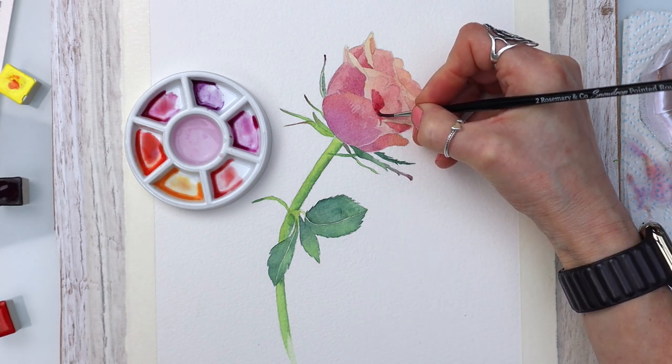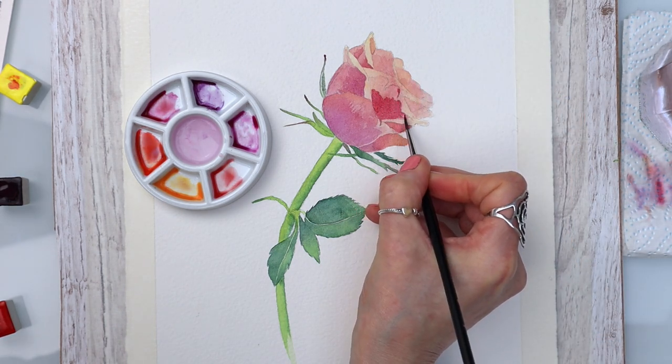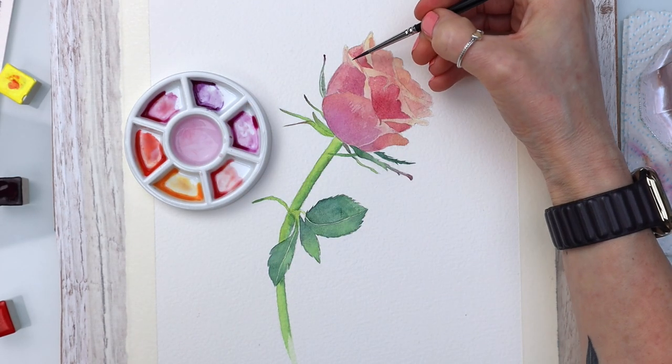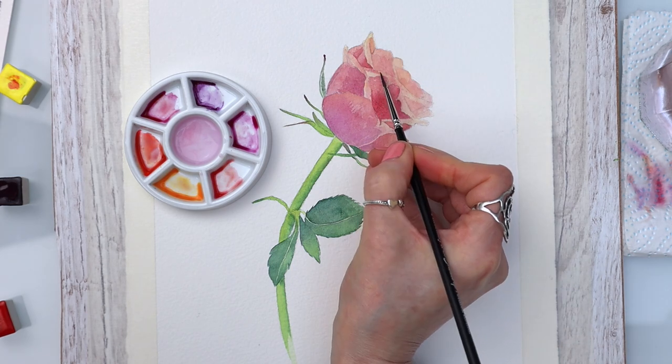Because I lost some colour earlier on, because I was a little bit too hasty with that plain water glaze, you need to make sure that your paint is completely dry before you do that. So because I lost that pigment, I'm just going over it now, as you can see. And I'm also adding a tiny bit of colour to these folds on the rose because they're a little bit too stark at the moment.